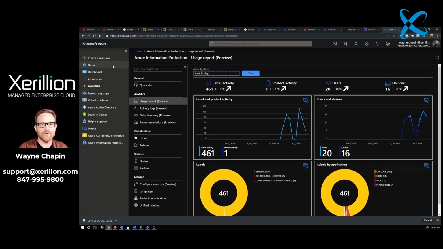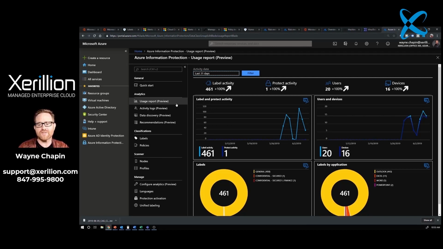Now we had to go to portal.azure.com to do this. Here I have this set up. I would just go ahead and click on Azure Information Protection and I'm in there. I'm in the main dashboard, the usage report, which again, it's important to know, are your users actually applying this to your emails and files? So they're securing them, and if they aren't, then maybe it's a training issue, or maybe there's a legitimate reason. And then also you want to make sure that your automated labeling is in place.